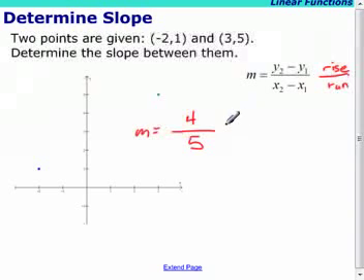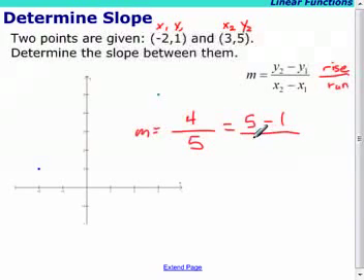Now you can do that by counting, or you can use the formula that they've given here, where they say take the two y values and subtract, take the two x values and subtract. It's important that you do that in the right order. So I typically label my points x1, y1, and this is my point x2, y2. So if I take these numbers and plug them into this formula, this is what I get. 5 is y2, minus 1 is y1, divided by x2 is 3, subtract, x1 is negative 2. Oh, two negatives. I can see some problems there.